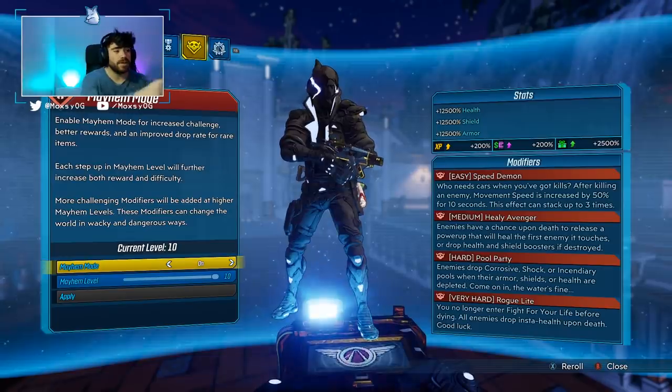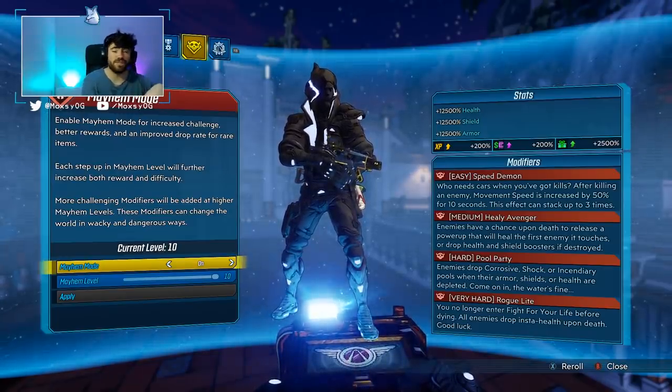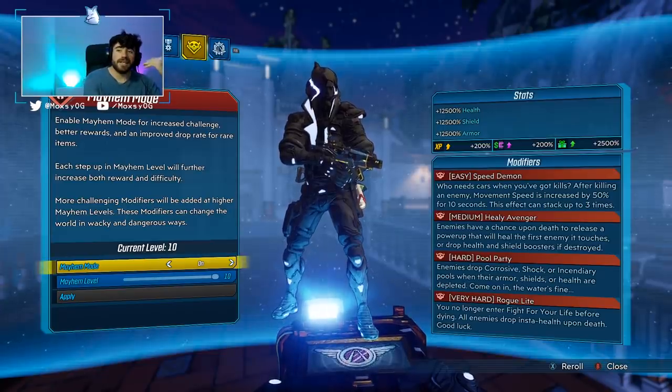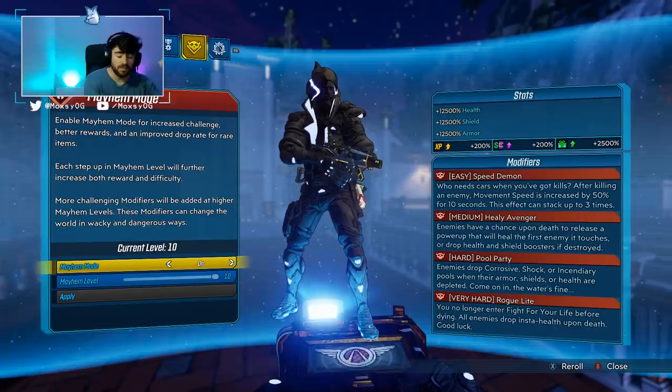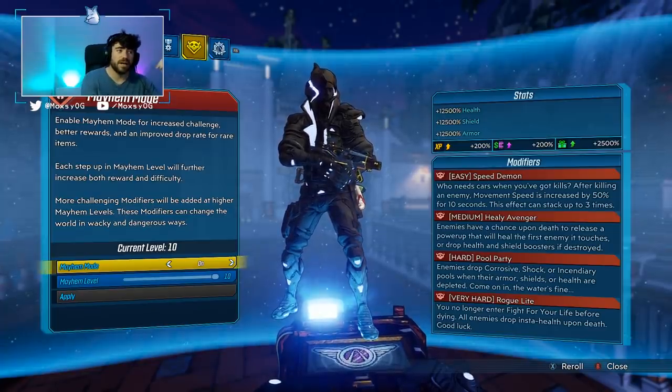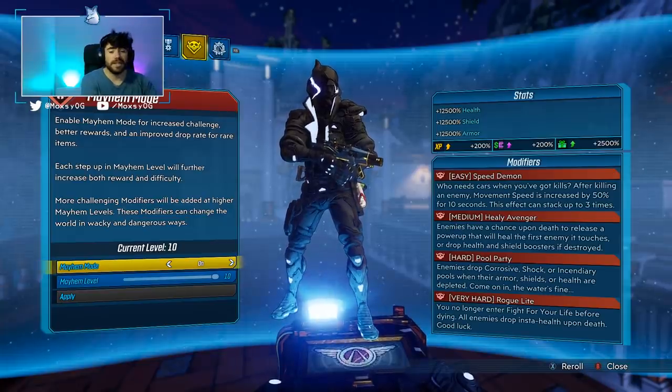Speed Demon is amazing because we're going to get movement speed, and the more movement speed we have, the more gun damage. So that's just icing on the cake and gives us even more damage so that we can shred Mayhem 10 enemies even easier. I really, really prefer to have Speed Demon on. That's really a big adjustment to have on Mayhem 10.